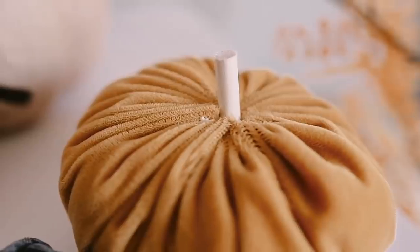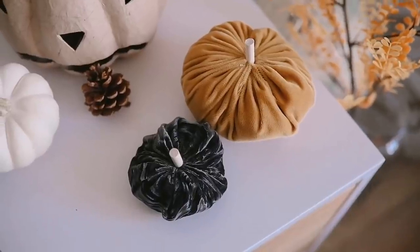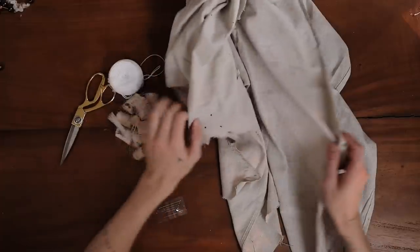Now, last year I created some velvet pumpkins using some velvet fabric and then some polyfill, and it was just like a really cute little project. But this year I was like, let's create some like Restoration Hardware, like really chic, unique kind of canvas style pumpkins. So I'm going to be using this drop cloth here.